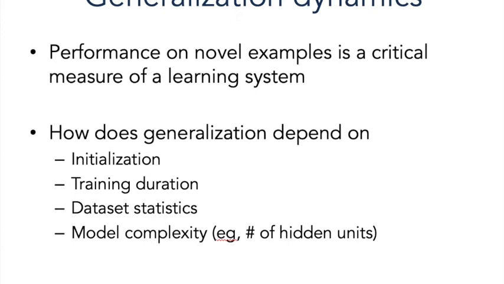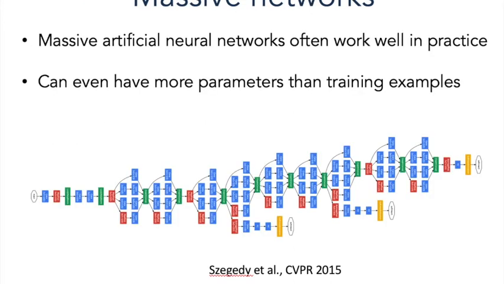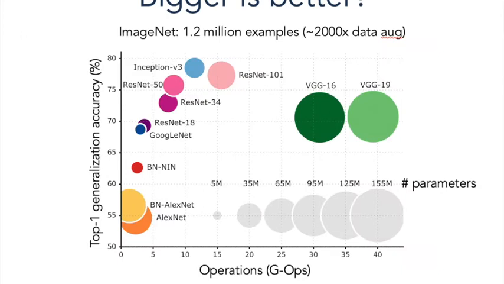And the observation, which I'm sure you've heard probably many times in this course so far, coming from practitioners, is that apparently bigger is better. Right? So here's an ImageNet network. I think each one of these blocks can itself be several neural network layers. This is a giant network with tons of parameters, and it was still the best performing network on ImageNet at the time.